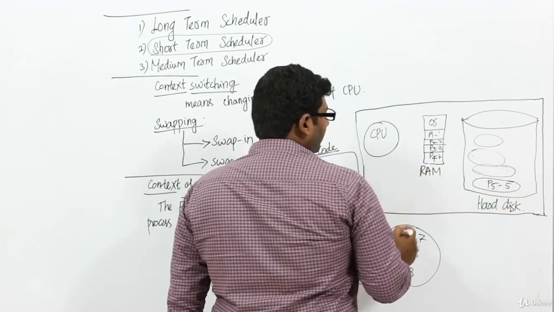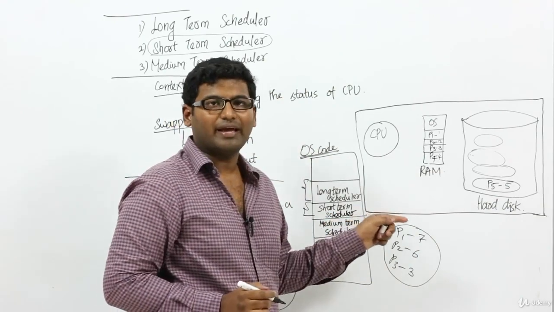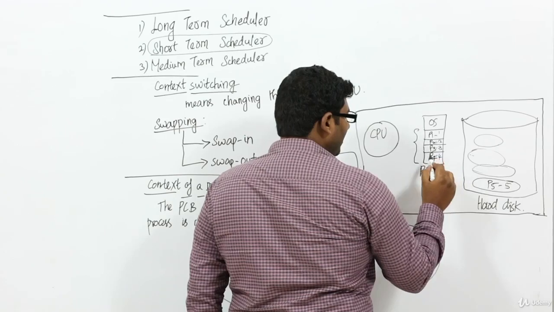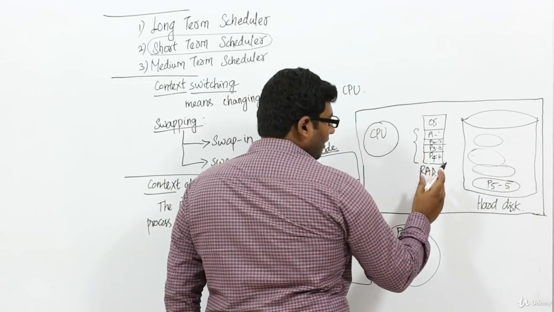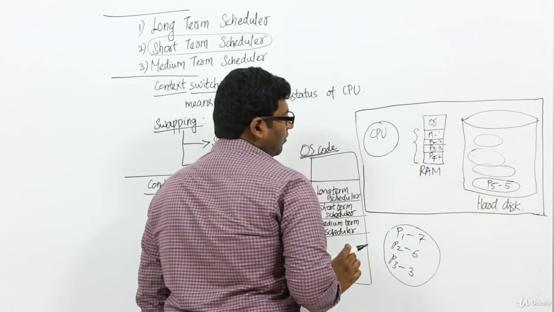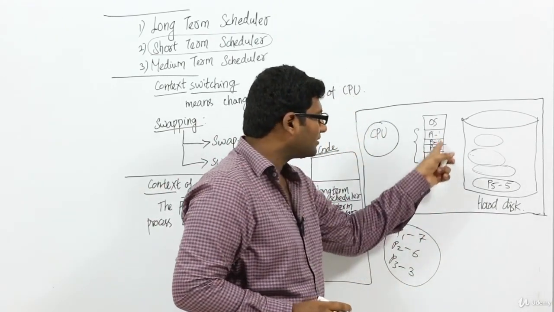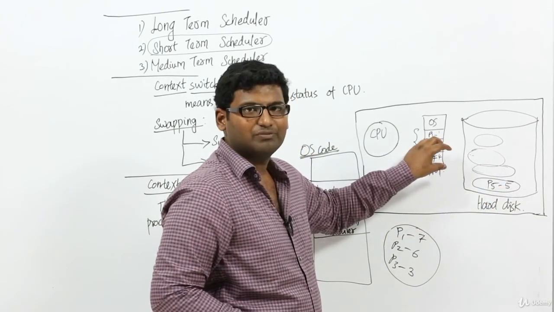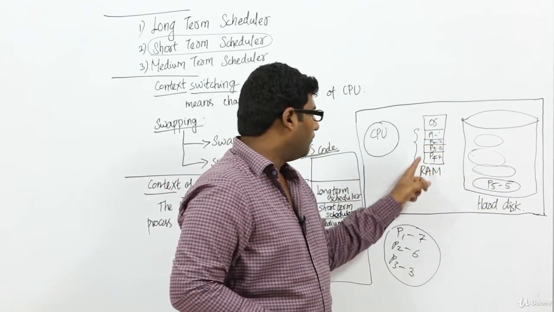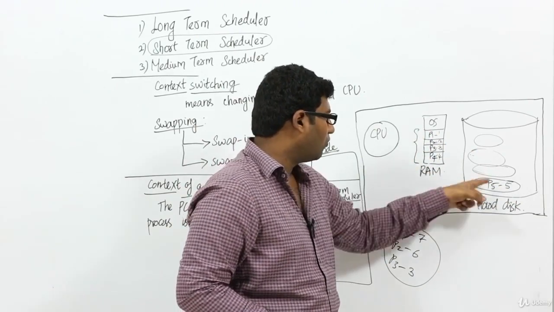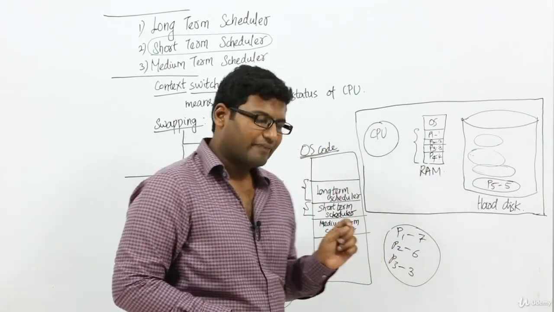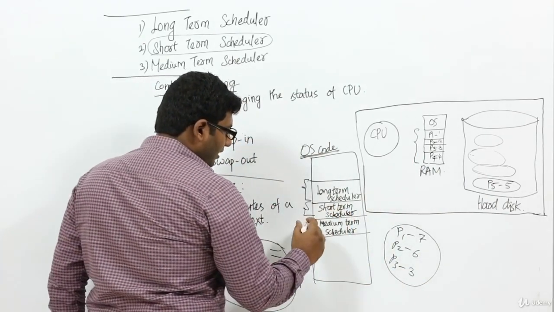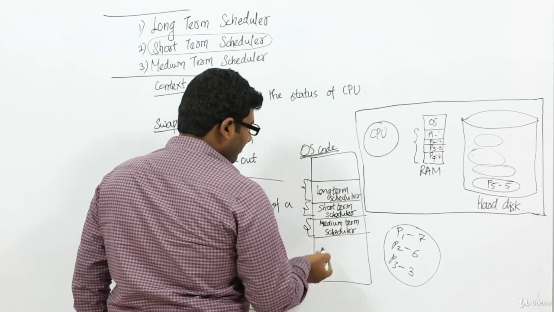Now the decision we might have to take here is, among these four processes named P1, P2, P3 and P4, which process are you going to move to hard disk? We need to move one among these processes into hard disk so that we can bring P5 into the free space which is being freed right now. Which among these four processes has to be moved to hard disk is decided by our operating system, and the part of the OS which decides that is called the medium term scheduler.